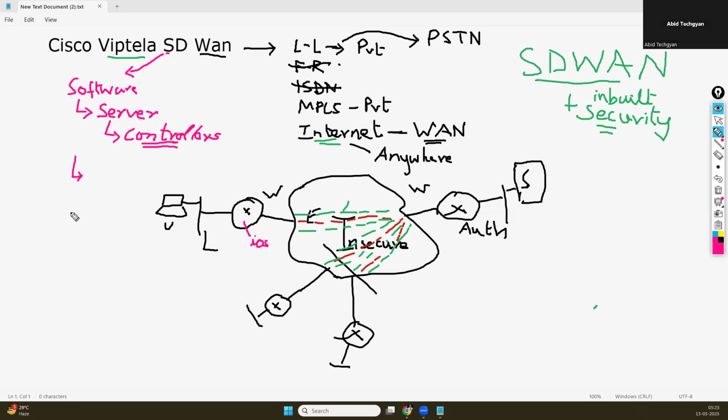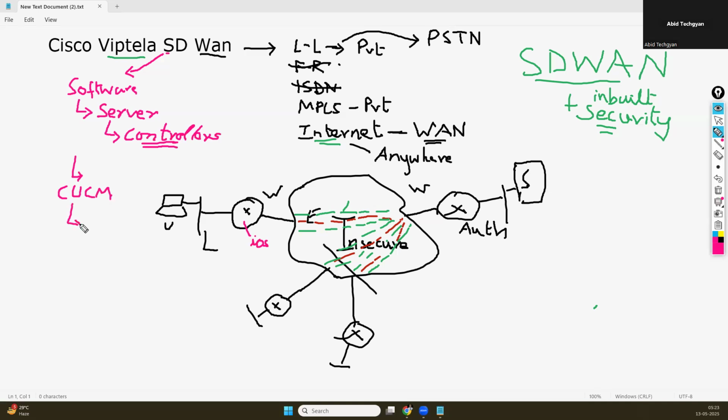In those days, IP telephony was becoming very popular. So Cisco also had their product for IP telephony. They had their product called as what? CUCM, Cisco Unified Communication Manager software. This is nothing but a software.